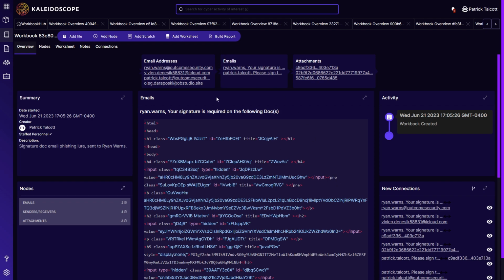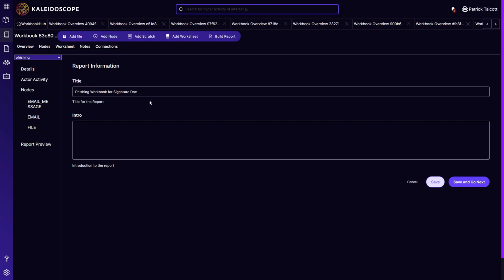So obviously we've worked through all the pivoting of the data that's in our model, and we've identified these as part of a larger campaign. In order to provide that information through to the folks who are doing remediation and detection engineering for our organization, we'll want to ship that as a reported component. So I will not be going into detail on filling out this report builder, but we do have a report templating process that can enable you to work through this reporting process more quickly.